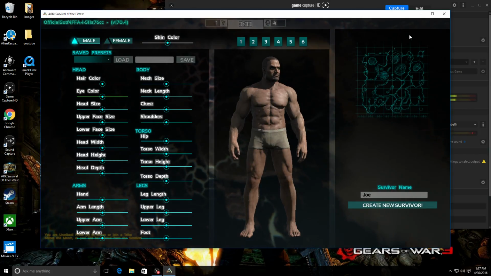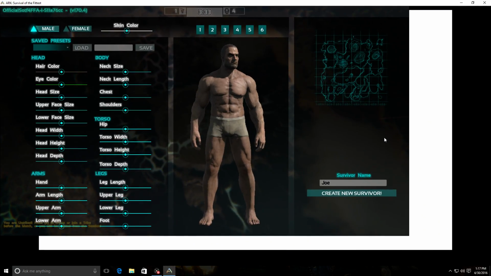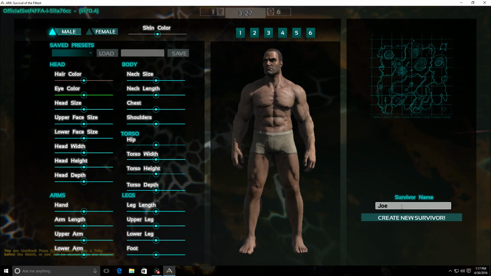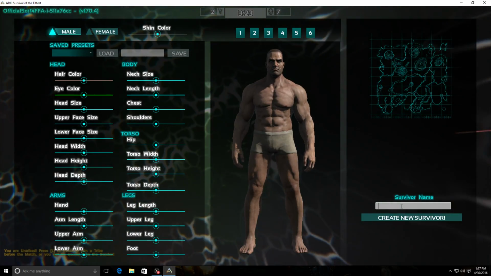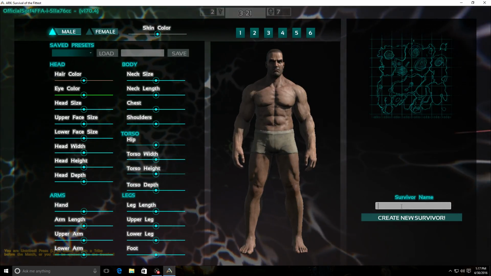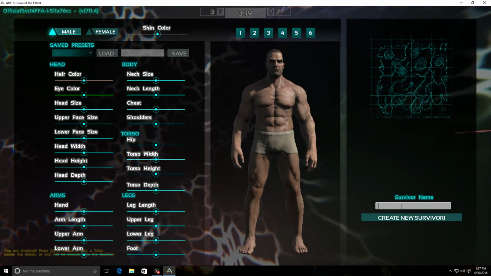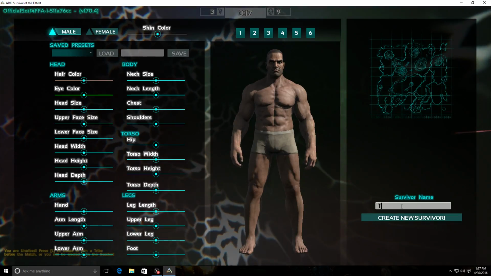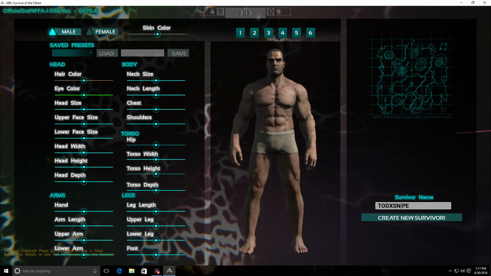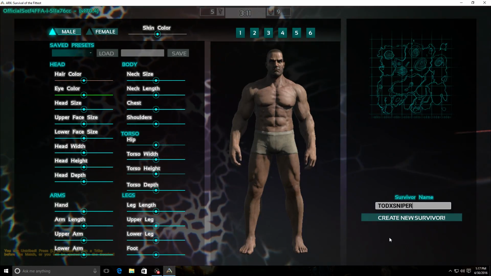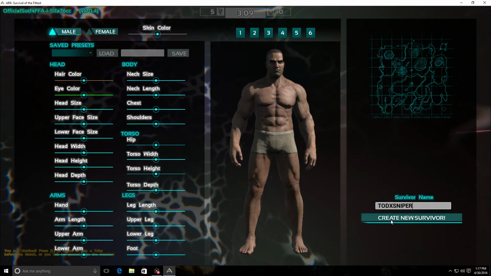What's up, guys? Today we're playing ARK Survival of the Fittest on the PC, and I just wanted to show you guys exactly how you can use an Xbox 360 controller to play instead of using the keyboard. Because I'm a console gamer and I know I struggle with using the keyboard because I came from a console. I kind of wanted to use the controller, so I want to show you guys how to do that today.